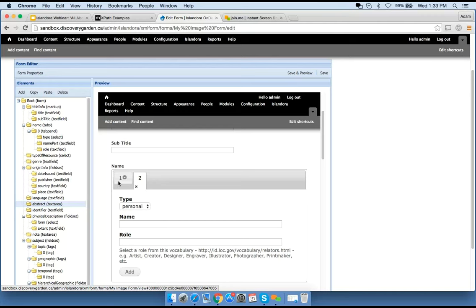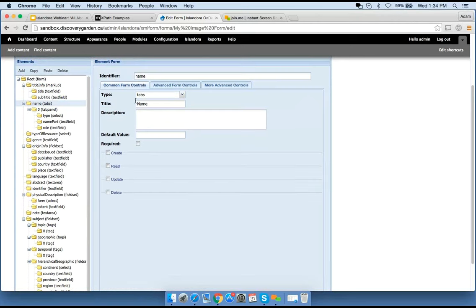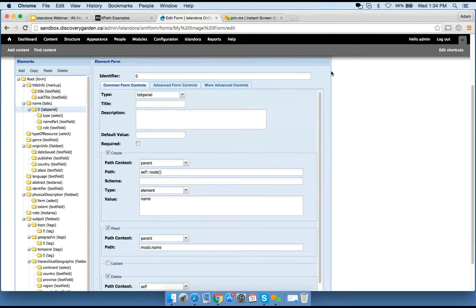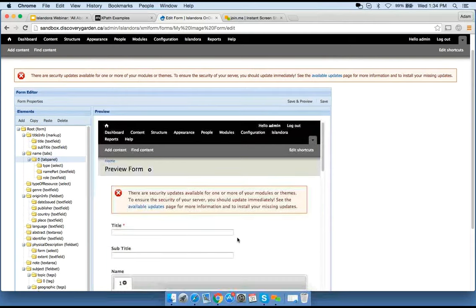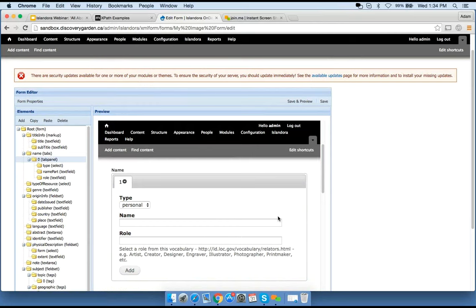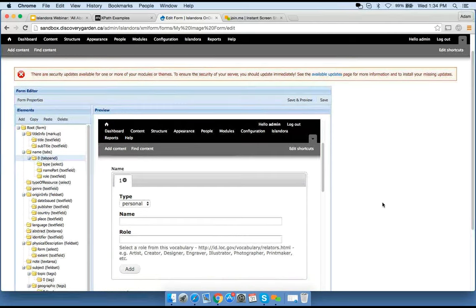that can also be used to populate information. These tabs, when I go in to look at the XML, are going to be placed at exactly the same point, and they're going to use exactly the same XML element name. So it's for stuff in your XML that is allowed to be repeatable. Like for example, in MODS, name is a repeatable element. You can of course have multiple people or multiple organizations that need to be defined by your XML. So you have a repeatable tabs section that contains individual tab panels. Just go back here quickly, save and preview. Talk about specifically how those work in a second, and then we'll talk about the delete action. So that's what a tab panel looks like.